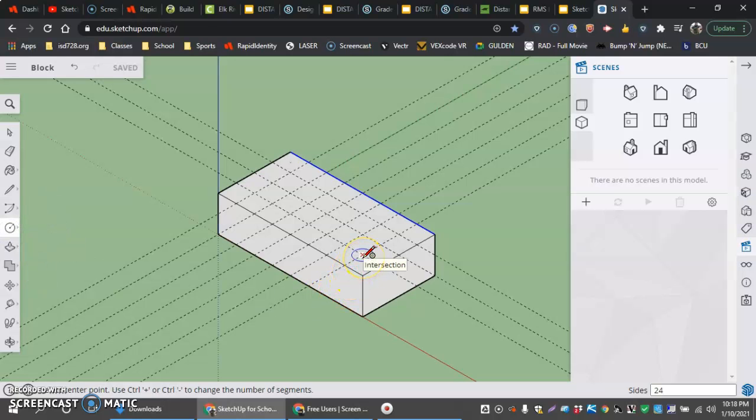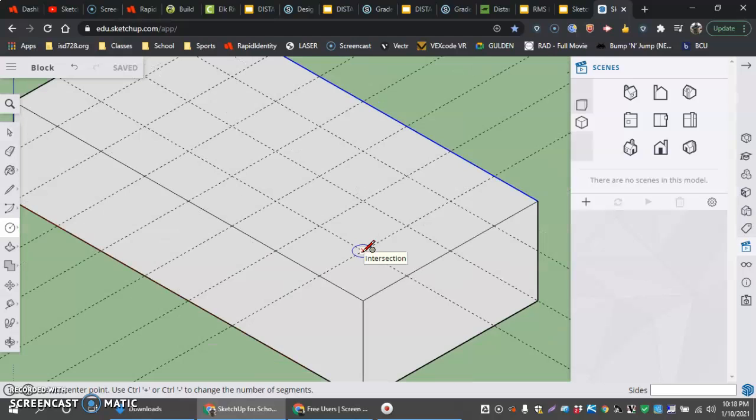We want to find the center points here. I like to have the intersection and then slide down the axis. Either way, it puts the endpoints kind of in the right spot if you ever use the outside of your radiuses. This is going to end up being a 2.5 millimeter radius, and we're going to do this 8 times. So find the 8 spots you're doing it. 2.5, enter.